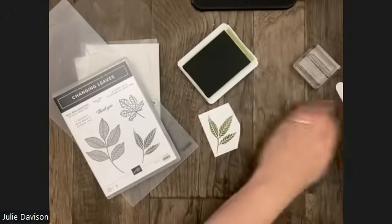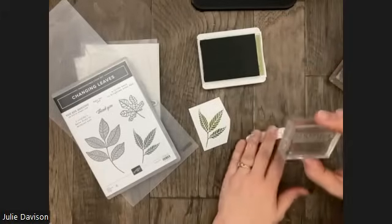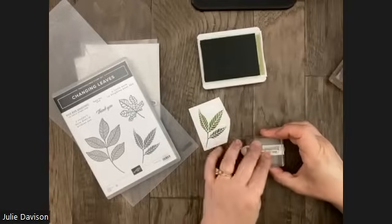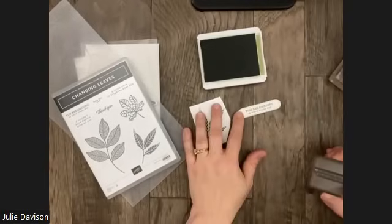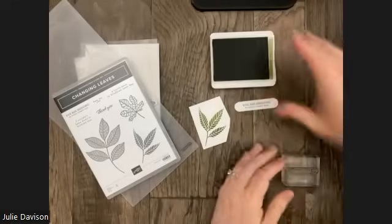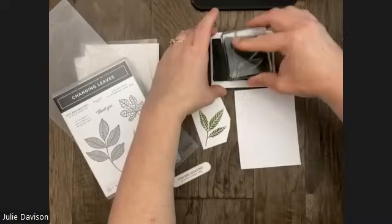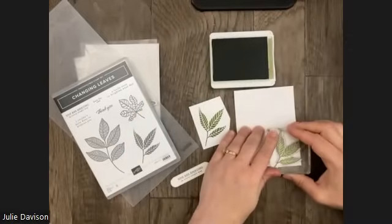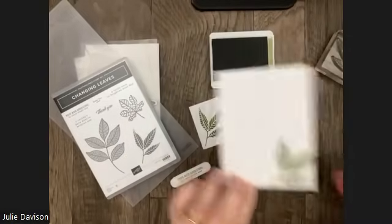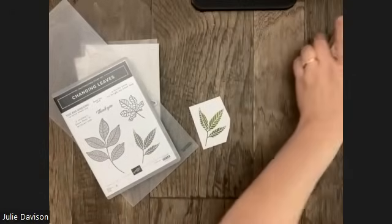And then I want to also stamp the sentiment on the long oval. This says, "You are amazing in every single way." And I think that's so true, Mom. You are amazing in every single way. Aw. While I've got this out, I want to do my inside. I'm just going to stamp a simple leaf here in the corner. Nothing fancy, but I just want to have a little something inside to bring that imagery into the card.